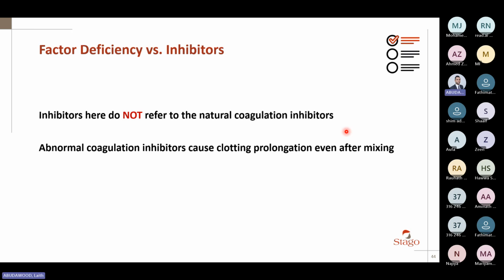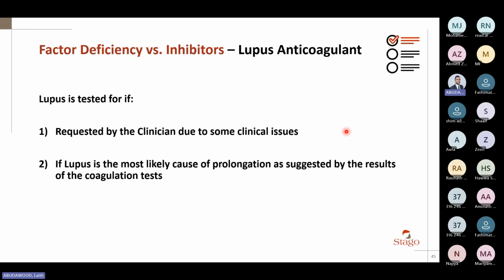So the mixing study is prolonged. What do I do next? Do I run a lupus anticoagulant assay? Do I run anticoagulant assays like the anti-Xa or anti-IIa, the heparin assays, the DOAC assays? Now, this very much depends on the context of the case. For example, I do not just run lupus testing for every patient, because lupus testing is expensive and complicated. I cannot just run it every time the mixing study is prolonged. I have to check the patient's situation.